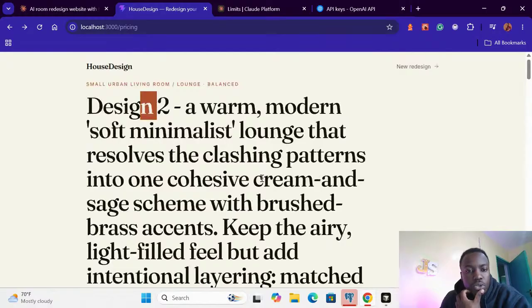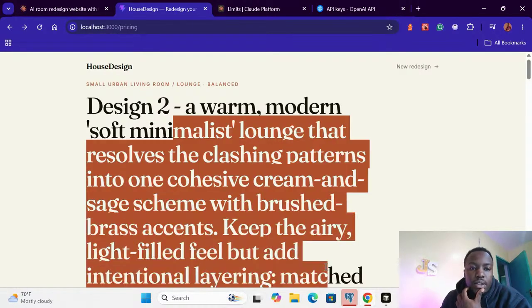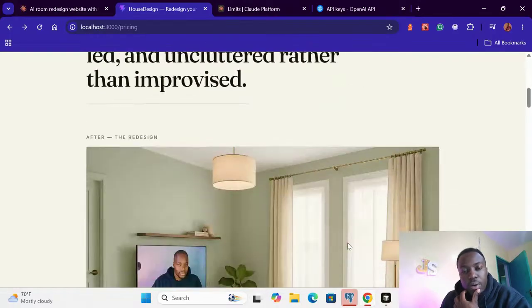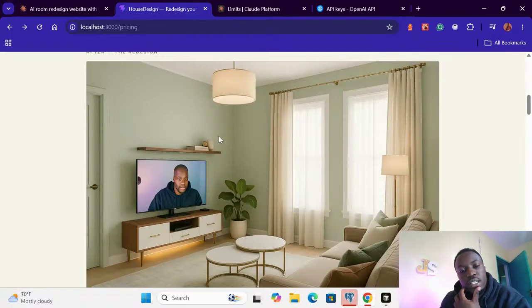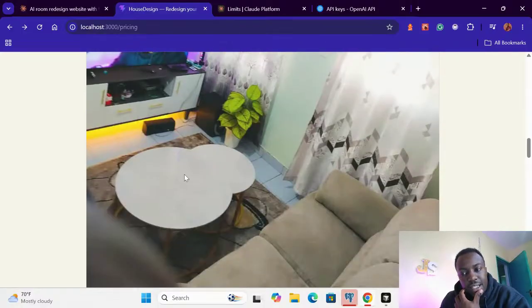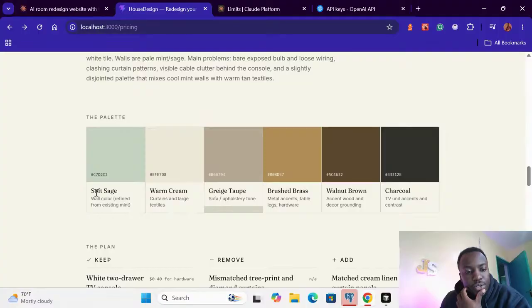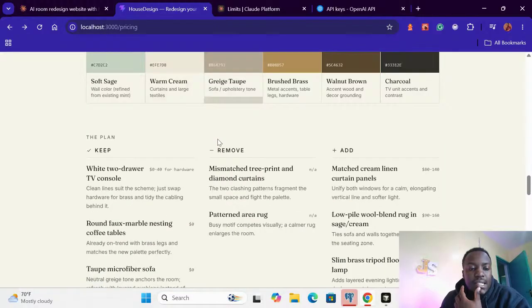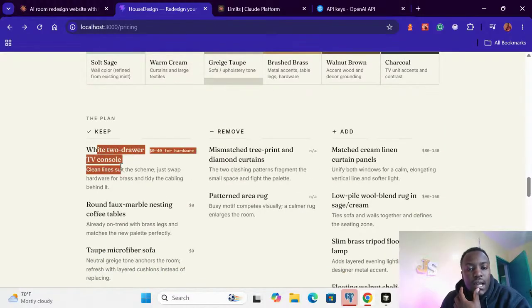Okay, so this is what we expect to redesign. You can see, no fancy design right here. We just wanted to achieve this kind of functionality first, that is redesigning the room. Then we have so many colors here. Maybe we need them, maybe we don't. I've not gone through them, but I can see the core functionalities are almost done.